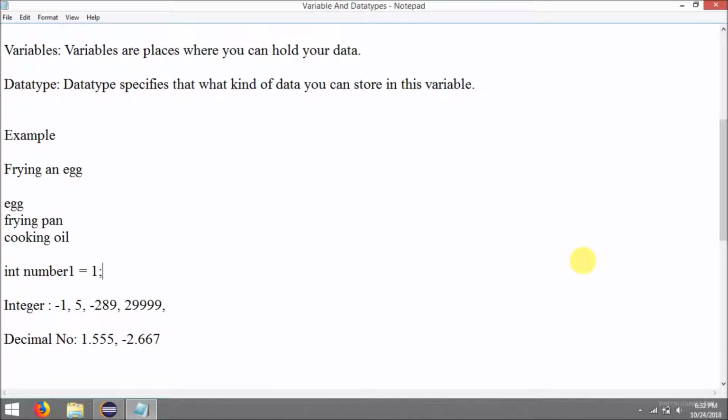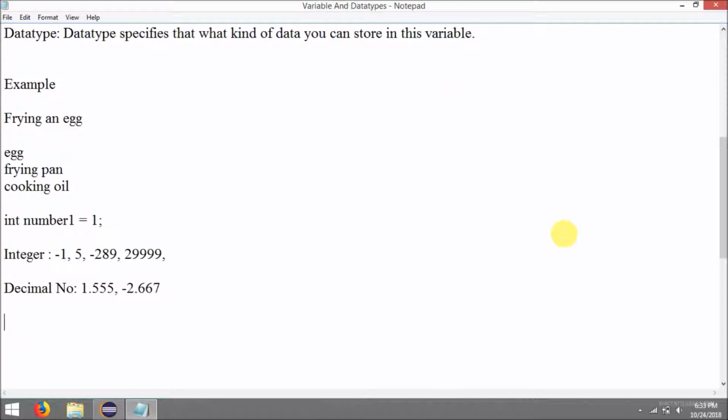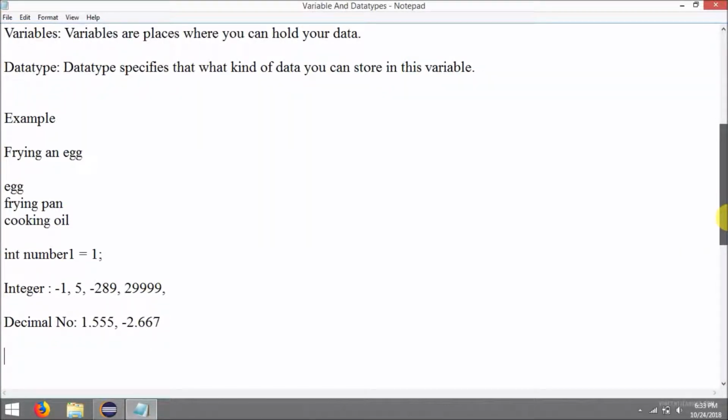Now I hope that you have got the concept of variable and data type. So I just want to revise: what is a variable? A variable is a place where you can store your data, which you are going to use later in your code. And data type is for variables.